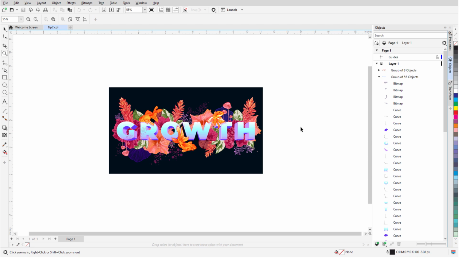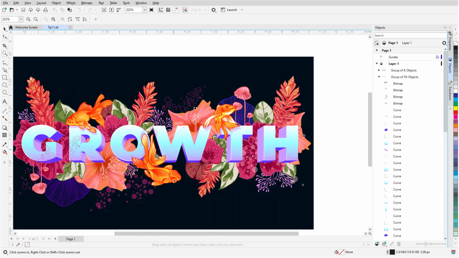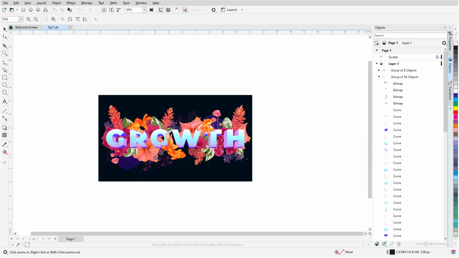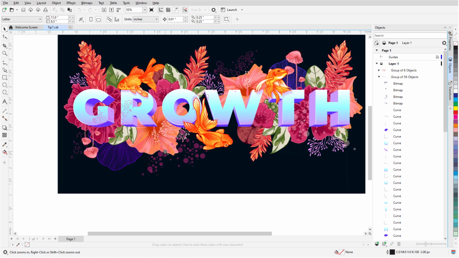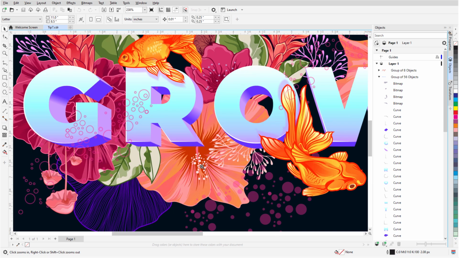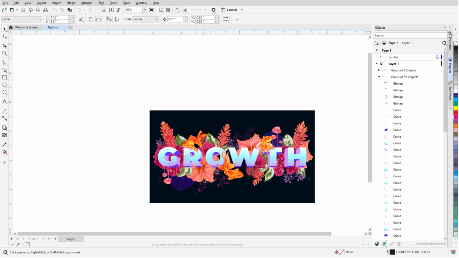Pressing the Z shortcut key activates the zoom tool, where you can left-click to zoom in and right-click to zoom out. But if you want a quick zoom without activating the zoom tool, PC users can press F2. You can either click to zoom in or drag a zoom window. Pressing F3 zooms out. On the Mac, Command plus and Command minus zoom in and out.